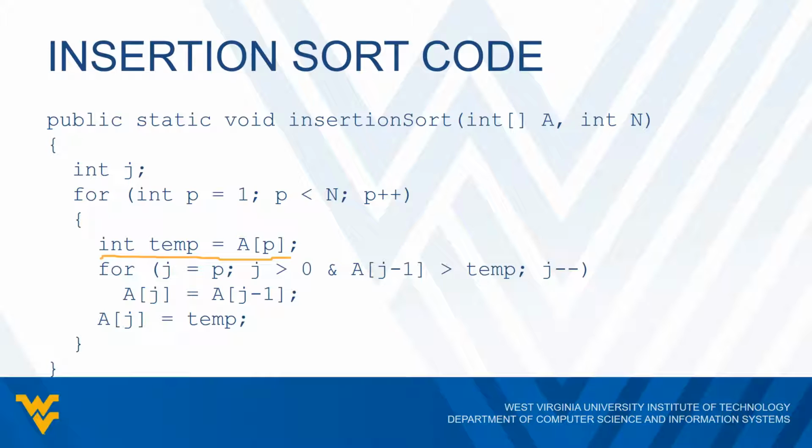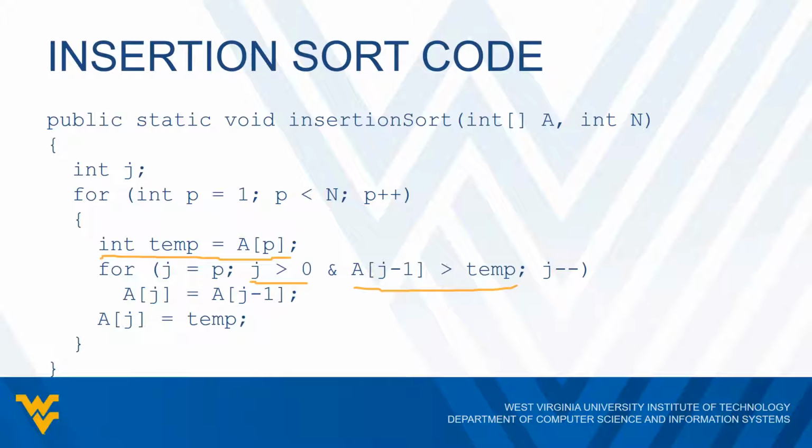So we start at position P and we move towards the beginning of the array, and we're doing two checks. We first check that j is greater than 0, so this is just checking to make sure we're not at the end of the array. And then we're checking A[j-1] is greater than temp. So this lets us know, do we need to shift anything else onward? If this ever becomes false, then we know that we're in the correct spot of our sorted portion of the array. So we see that the body of this for loop just takes the value that's at A[j-1] and stores it into A[j]. So that's how we are moving things over.